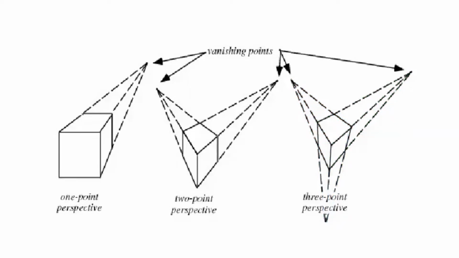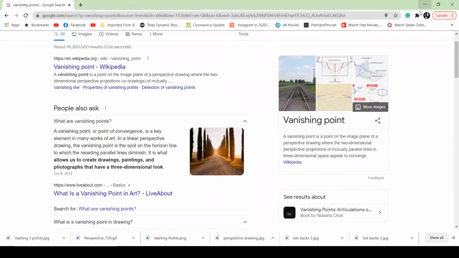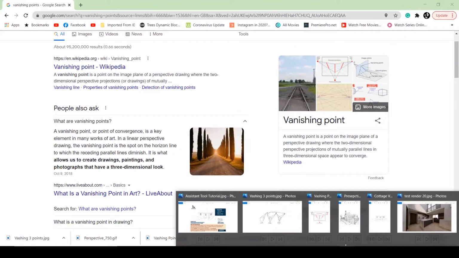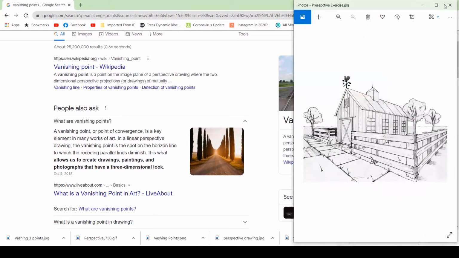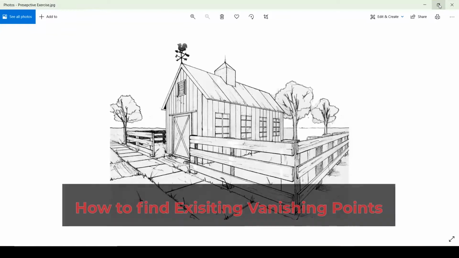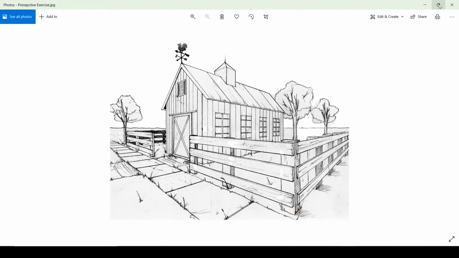So let's clear that now and let's move on. What else can I explain while I'm dealing with vanishing points? So how does this help? Having this knowledge, what can we do with it? Well, we can create images like these. We can either reproduce this, or if you have a similar image with a three-dimensional aspect to it, you can reproduce it once we are able to find our vanishing points.